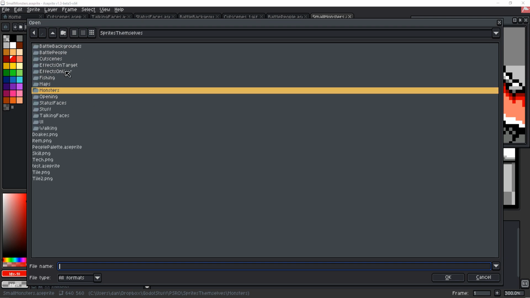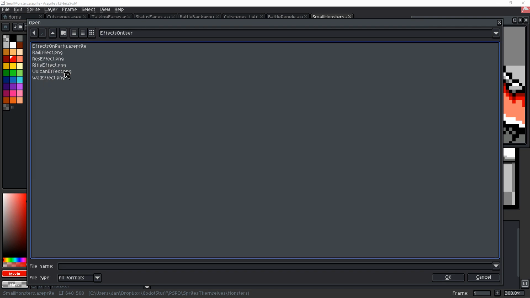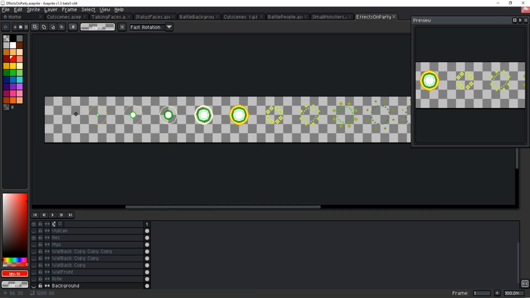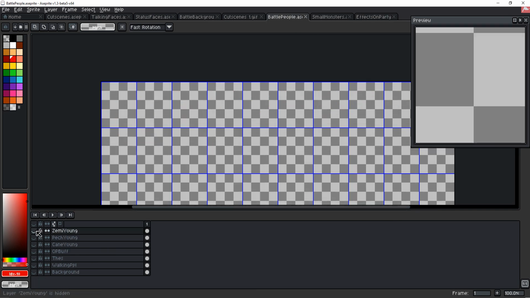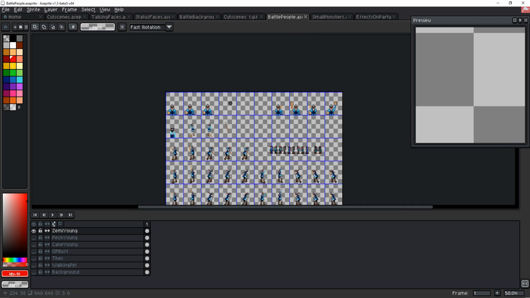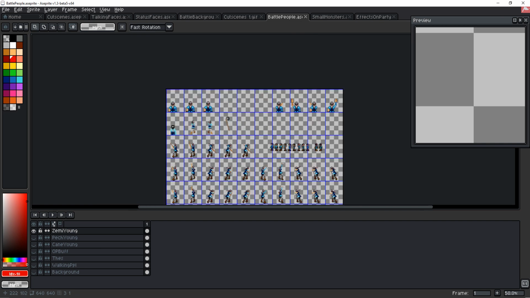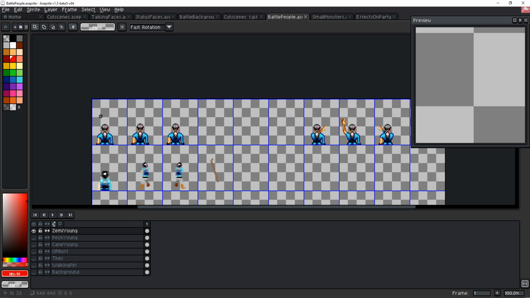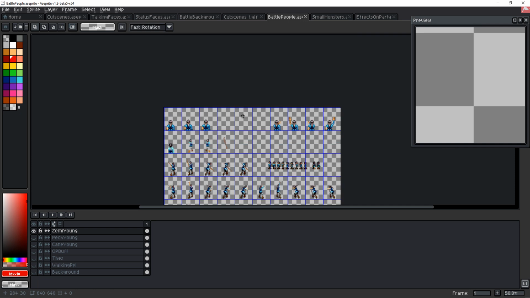Effects on user, sure. And then, as opposed to battle people, let's do Zemi Young. So here are the sprites for the player. You can see some reference material down here. So we get idle for the player, and over here, casting stuff for the player.